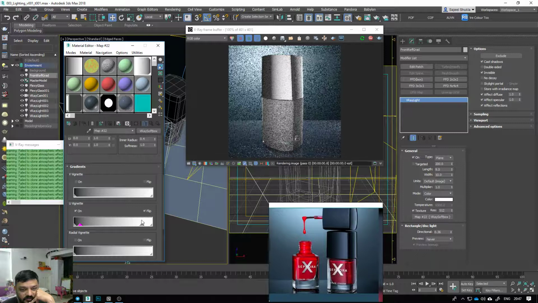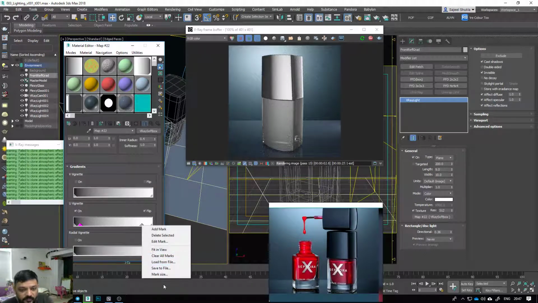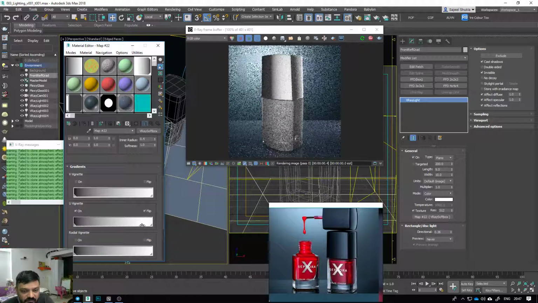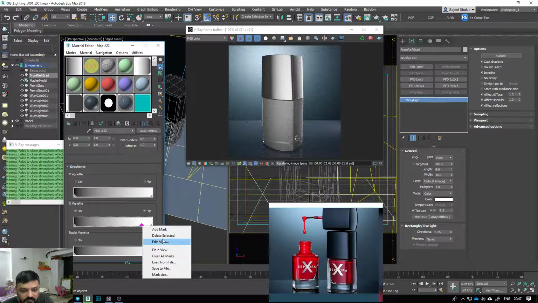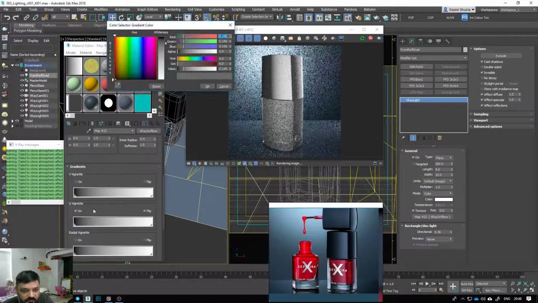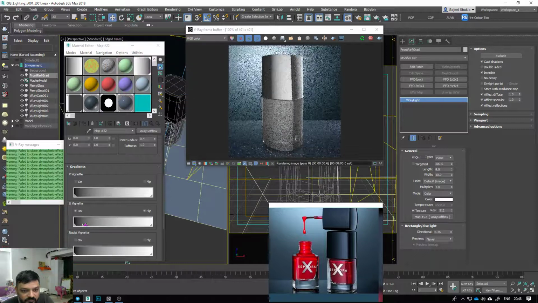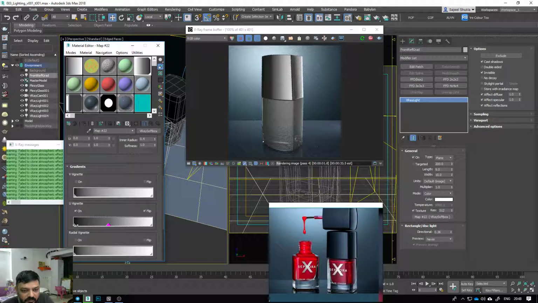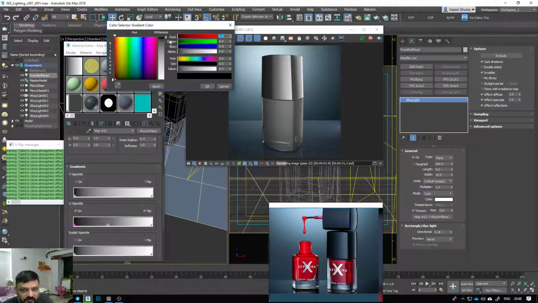Okay, delete selected, delete selected. I need this gray to have much bigger falloff, and I can lift this pure black up a little bit.